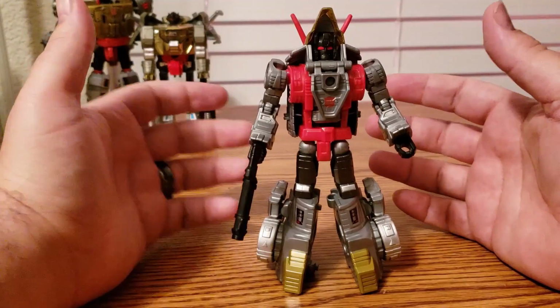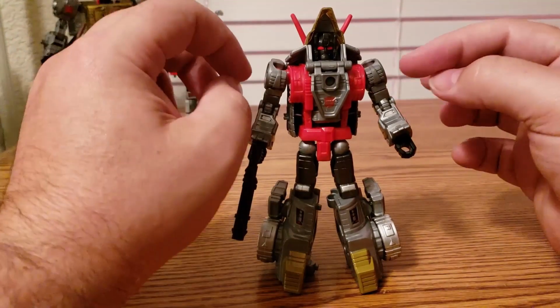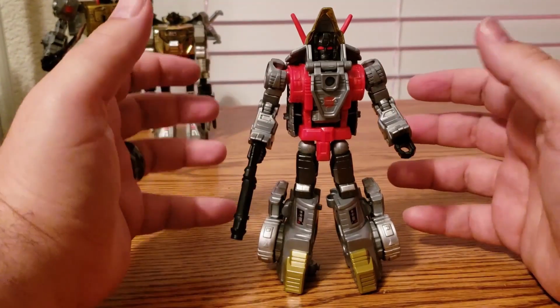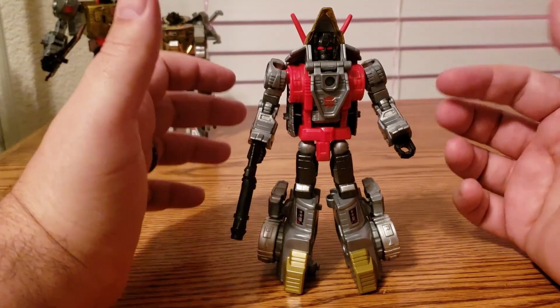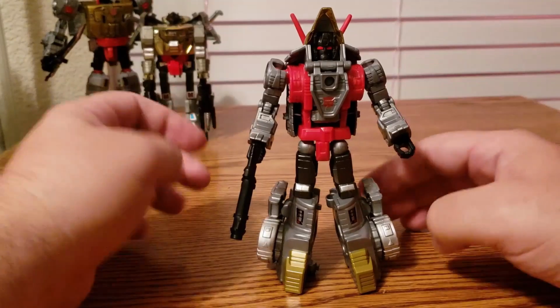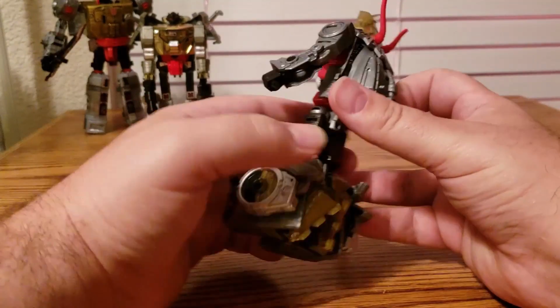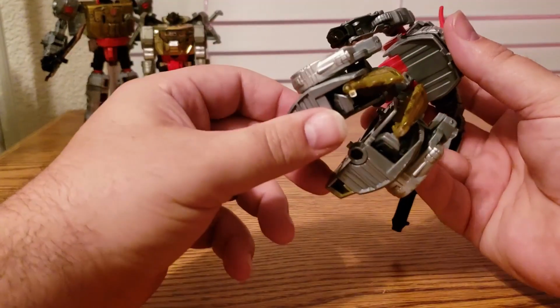Here's Slug in his robot mode. He has a lot of design details. A lot of these little pieces here that are just molded in this sculpt come directly from the G1. It's super nice, very G1 accurate. He doesn't have a very long tail sticking out. It folds up into his legs here.